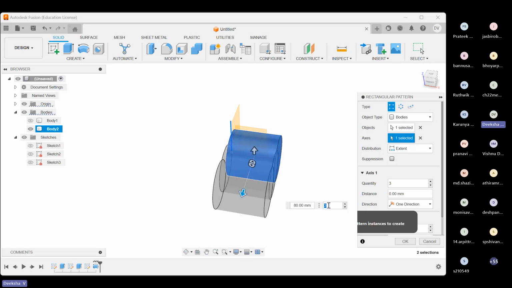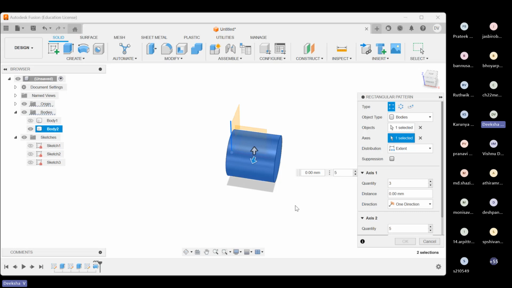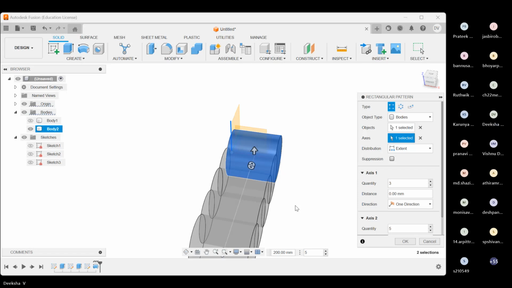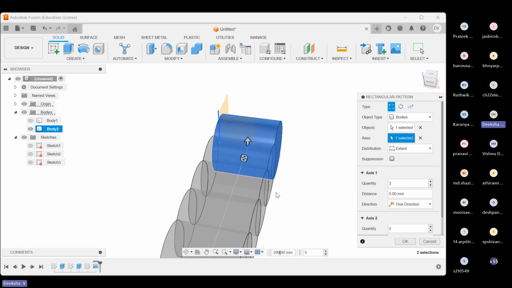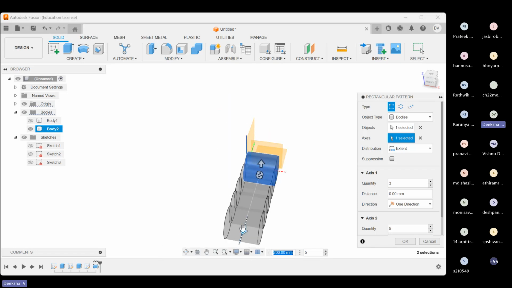So for now, let's say the quantity is 5, and you offset the duplicated object by say 200, or using this arrow you can as well increase the offset.